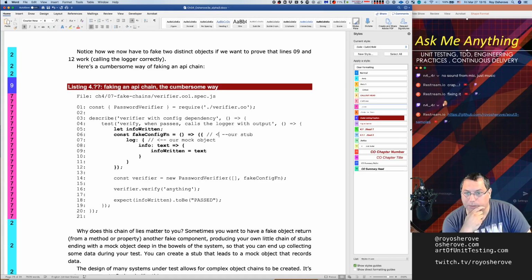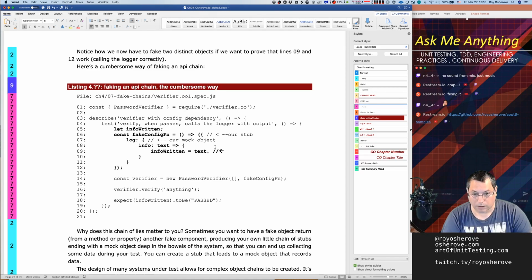That's our stub. And then we have a log. That's our mock object. And why is that a mock object? Because we're actually saving the value here. So if I say this, saving the mock value.